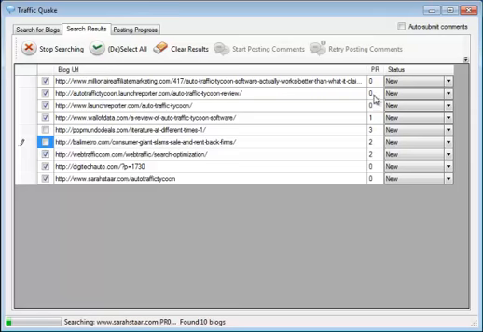And then if you don't want to auto submit comments, you can start posting your own comments. Basically you can read the blog and then go ahead and post comments related to the content. So it makes it more user friendly, and if you do that, you stand more chance of generating more traffic and having your comments stay on the blog, which is the name of the game.